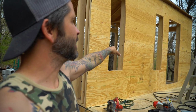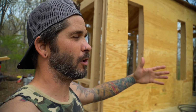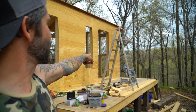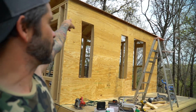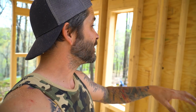I wanted the air to be able to come through as of right now, and I don't want it to be like a big parachute if it hits the wall, so I want air to come through. But you can at least get an idea now of what it looks like. The door's over there, you've got your two windows, and then you'll have your front porch out here, and the roof's there, then we'll have an overhang. So it's coming together.